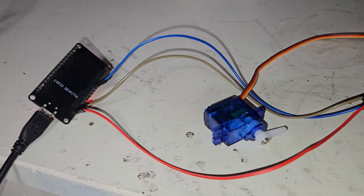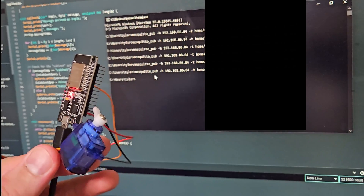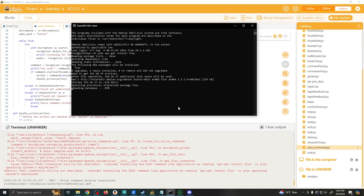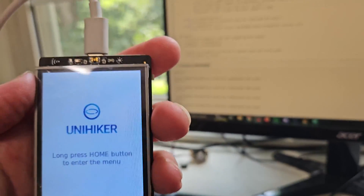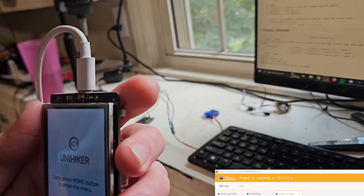Now we can put together the actual smart cabinet. Since I've learned to skip the code parts of these videos, it's already done — but for the code enjoyers, or those looking to copy-paste for a homework assignment, I'll have a full project write-up for everything in this video. So we have two thirds of the puzzle: something to open and close cabinets, and the server to pass around commands. Now we need a way to conveniently issue commands. This little doohickey has a built-in microphone and Wi-Fi, so with a dash of code we're online and can yell at a tiny box to make it do things around the house.